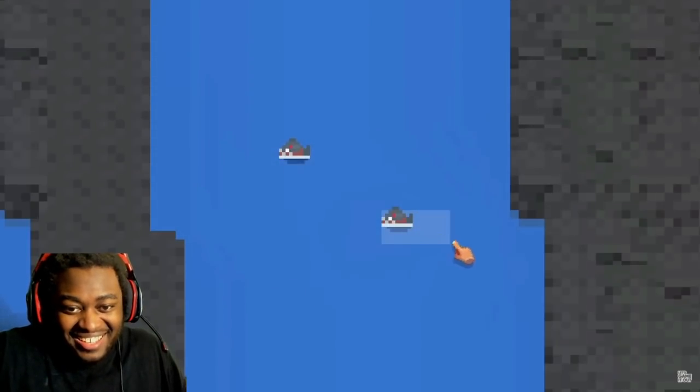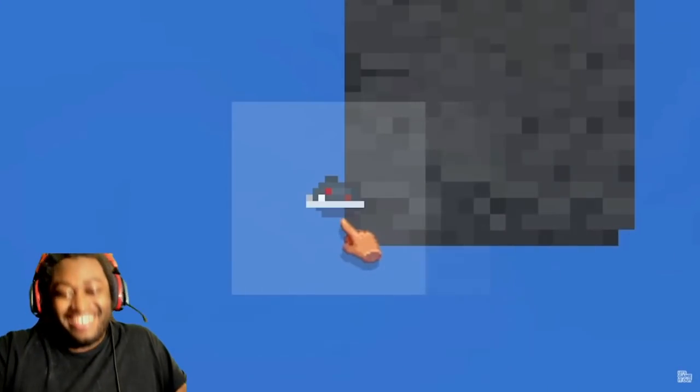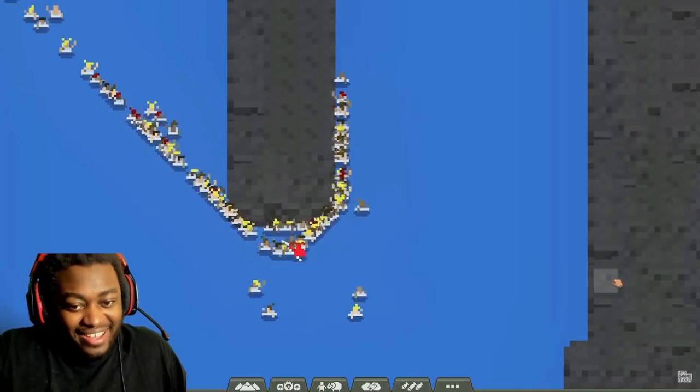First, we're gonna start with just two. Let's see how they deal with this obstacle. Oh my god. Maybe just one. They turned it off. Oh, they are all, you know, gonna die. I think that piranha's the real winner.